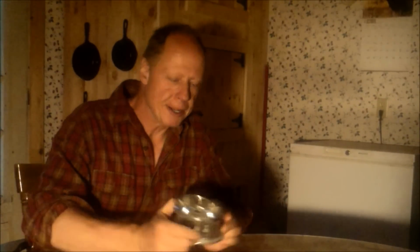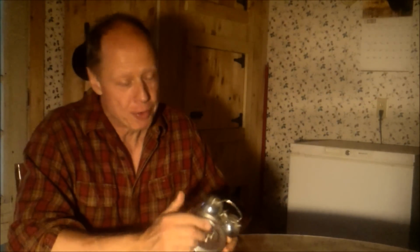Winding up the old clock. The tick-tock is kind of a comforting sound for me, as it brings me back to when I was a little kid here at the camp. The only clock we had was an old Big Ben clock that you wound up. Sounded like a time bomb, tick-tock, tick-tock. And I'd be laying in my bunk listening to that ticking away at night. So whenever I hear those old loud clocks, it brings me back. So I like to keep this going.